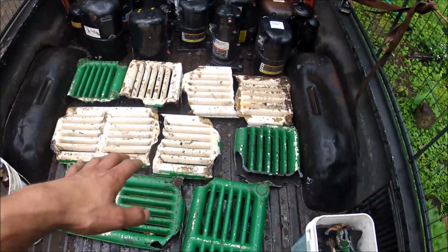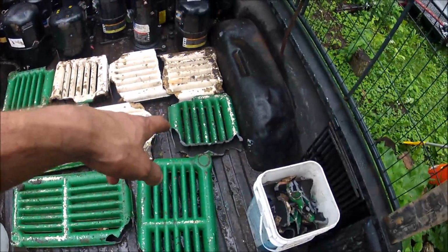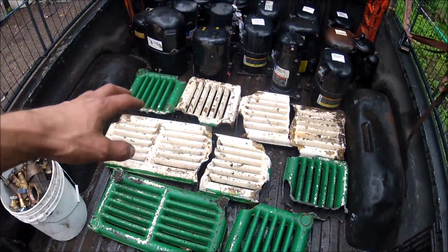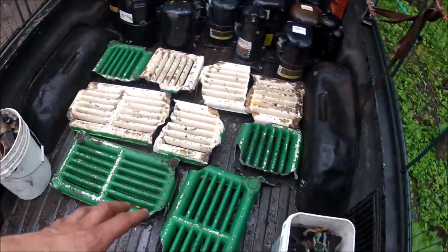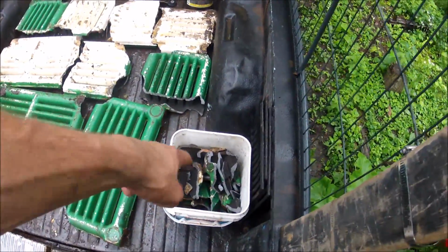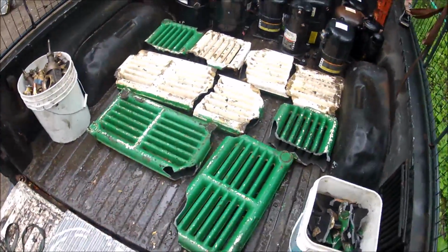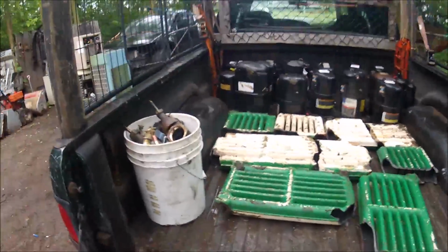Down here, cast iron rads. I banged them all apart with a sledgehammer, and they had lots of fittings in them, so I took all the fittings off, so I should get a clean black cast price for it. And I just broke them into manageable pieces too, because they can get really heavy. So yeah, they're just easier to carry around when it's this size.